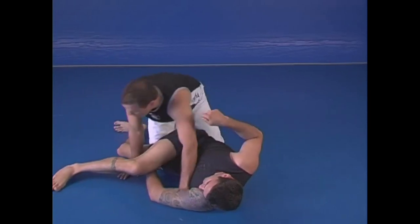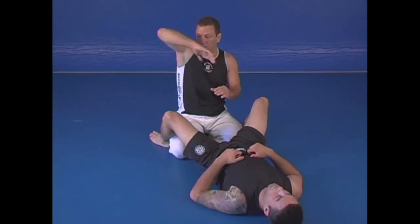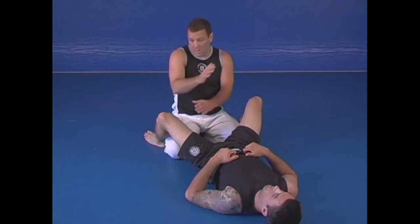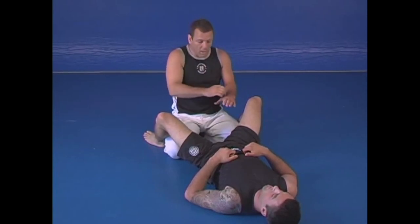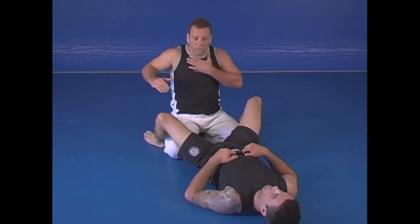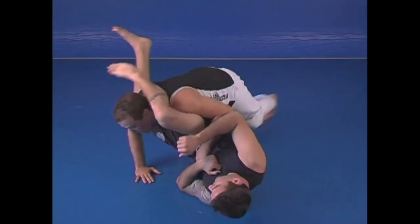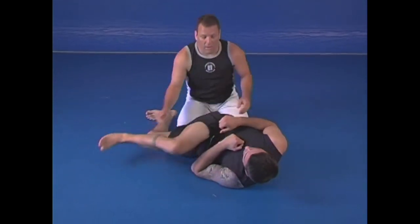Look. And I turn. My right arm, my elbow's gonna go up and it's gonna come out. A lot of people try to bring their elbow straight this way, and I'm fighting the strength of his thigh, of his leg right there, okay? My elbow going straight back, it's not gonna happen. My elbow has to go up and then out as my chest is going out, okay? So I'm here, he's putting me in a triangle. Look, up and out. And I'm gonna open that triangle up, and I'm gonna get out.